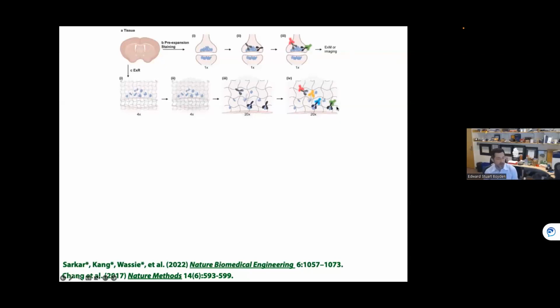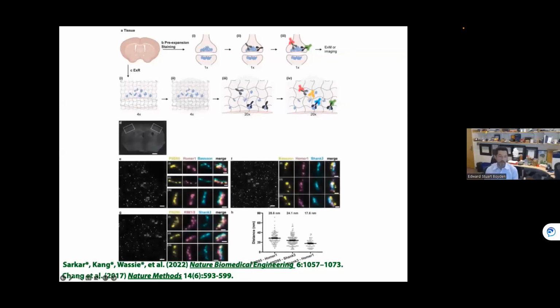If we pull the proteins apart, though, now the yellow and blue antibodies can penetrate into the complex and label their targets. Now, many proteins, of course, are connected to other proteins. That's how many of them work, right? Biomolecules work by talking to other biomolecules, and by talking, I mean binding and altering each other, right? So we wondered, in neurons and other specimens, there are all sorts of examples where molecules are jam-packed together. Maybe these molecules would benefit by being expanded away from each other and, in the decrowded state, being labeled.